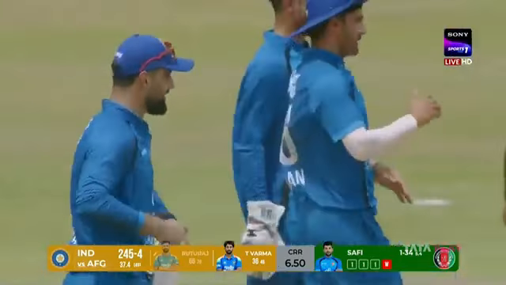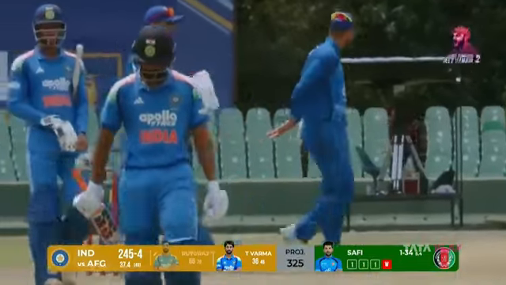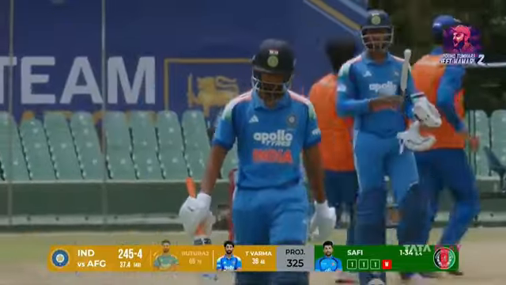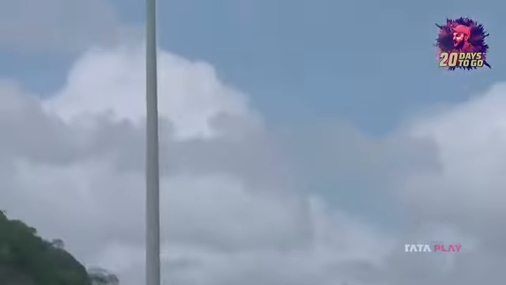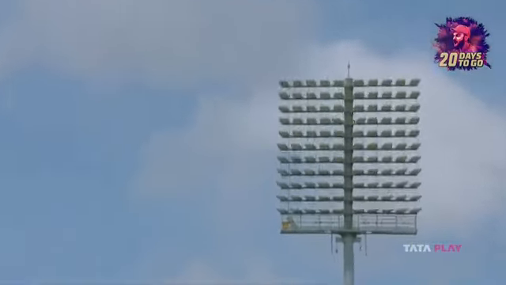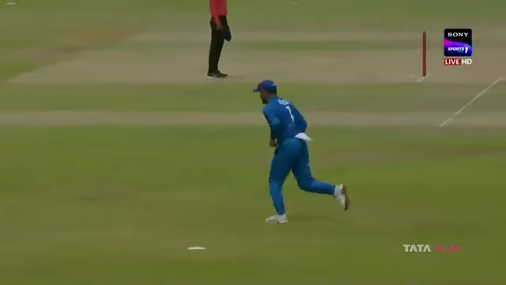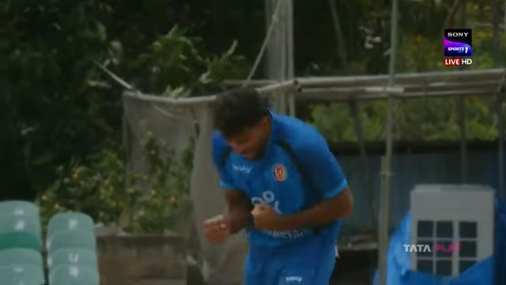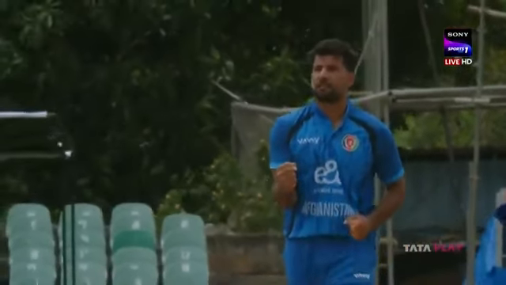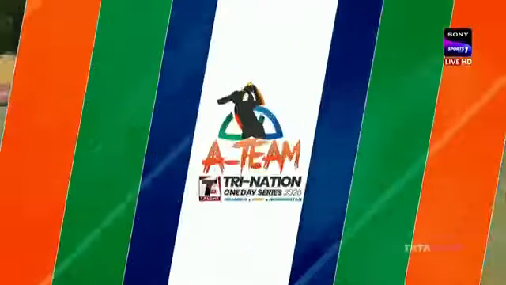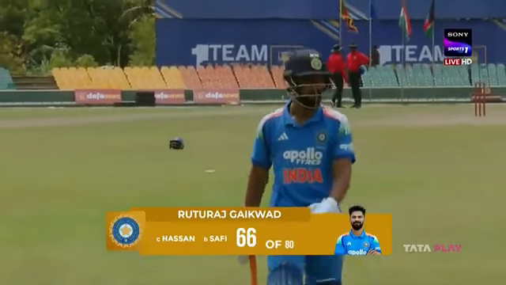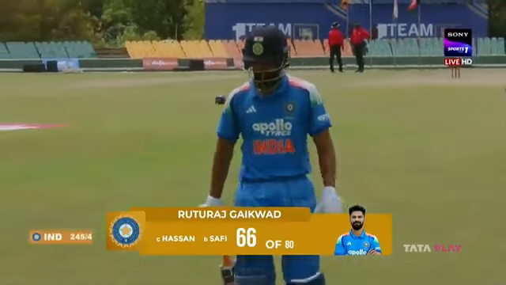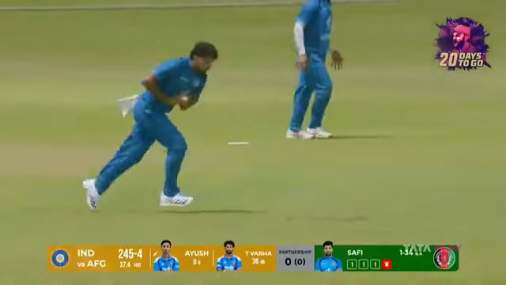Worth taking another look at that. Whether he bowled it slower, whether he looked to roll his fingers on top of the ball. Let's take a look. It's difficult to say from this angle, but I think that was bowled slower. I think cutter. And Gaikwad was looking to go over the top. Well, second attempt, he would have felt that his heart popped out. But he did well to hold on. Yeah, but another fine innings from Ruturaj Gaikwad. Very, very fine player, no doubt. Out for 66. India, 245 for 4.